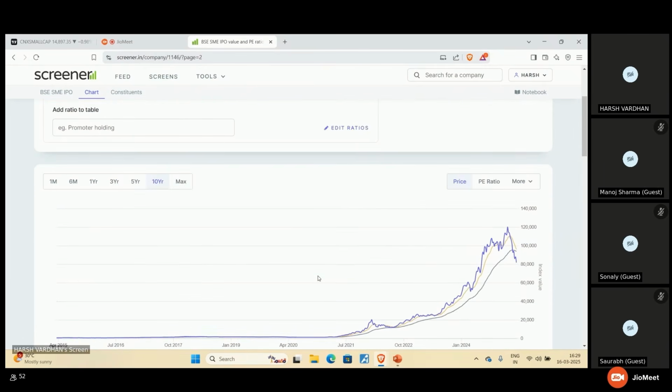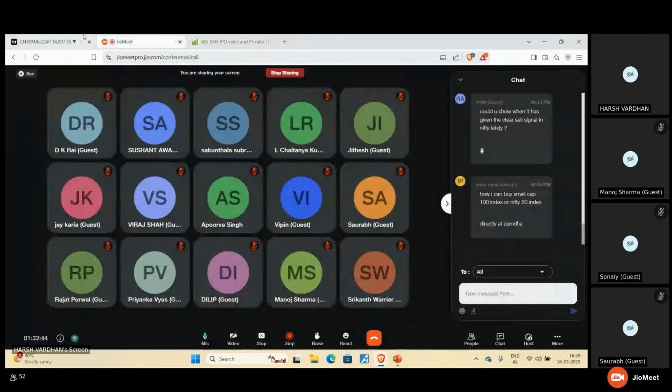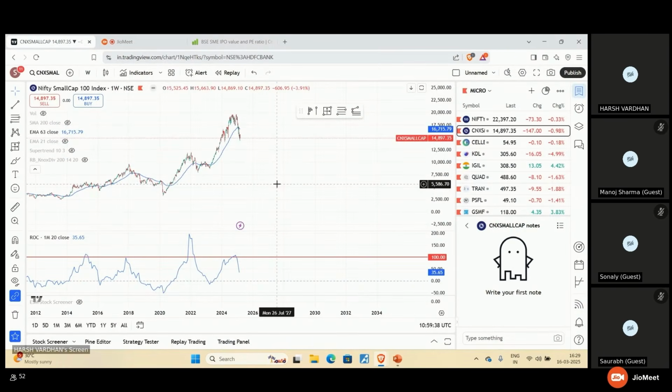Whenever some new IPO comes, obviously there is frenzy about it. Not in the current market, but whenever there is a bull market, there is frenzy, and it goes 2x, 3x. If the stock is in a good sector and there is some valuation gap, then it easily goes 50%, 60%, 2x. Due to that, there has been very high return of these BSE SME IPOs.